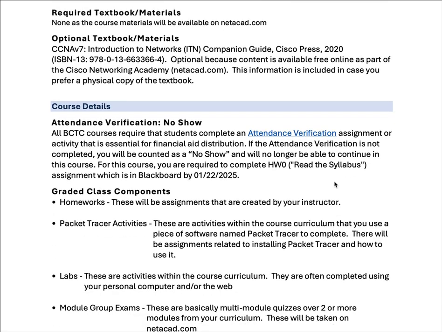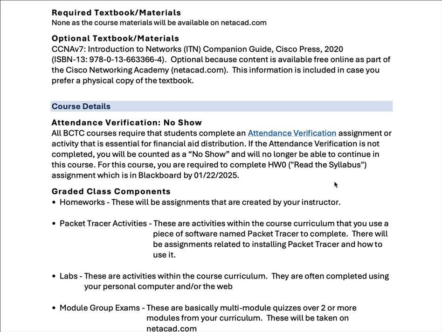There is no required textbook. That is because your textbook is basically in NetAcad and referred to as the curriculum. So everything is available to you by virtue of you just being enrolled in the class.